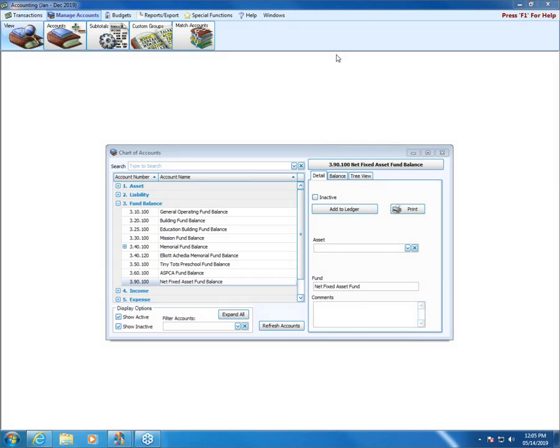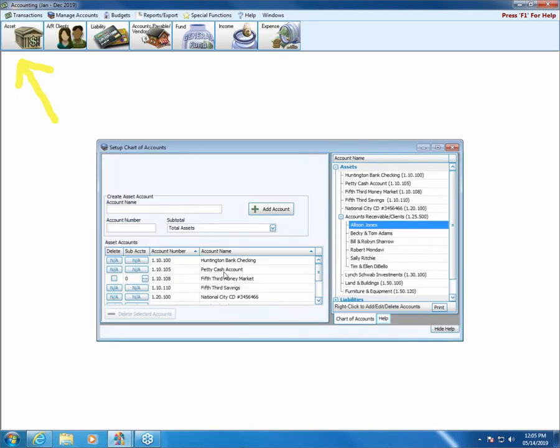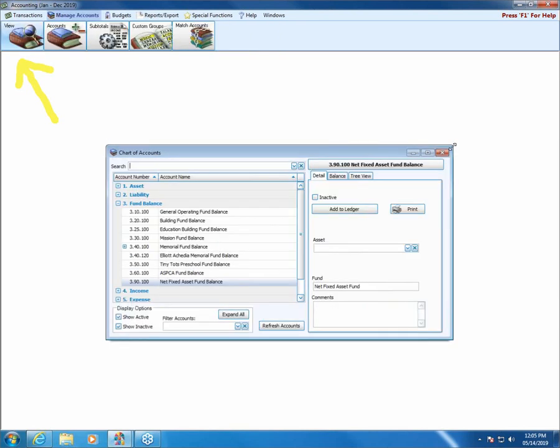We can go up to manage accounts here in the top left, accounts plus minus, and when those change here in the upper left corner, right here I've got asset. I could go in there and add that. I'm not going to use that function today. When we click on that, it opens up our setup chart of accounts and shows us our new assets. This can be done here, but I'm going to show you the other way that we can do this as well. So we close out of that.